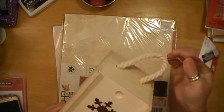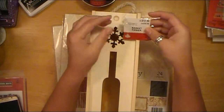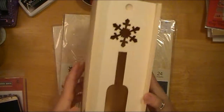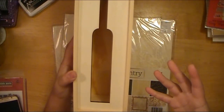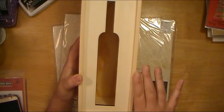So this is a, let's see what Michael's calls it. What do they have this marketed as? Okay, so they have this named a basket, but this is meant for like wine. It could be for apple cider. It could be for different sparkling non-alcoholic drinks. It does not have to be alcohol, so you could use this for any of those other types of beverages.